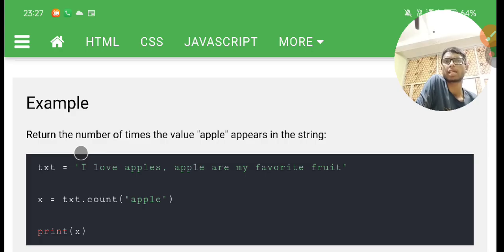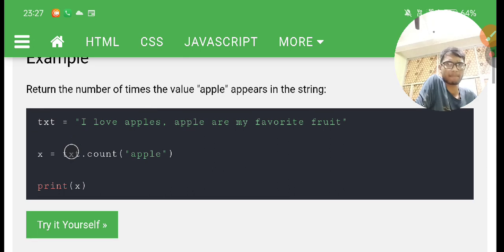Return the number of times the value apple appears in the string. I love apples. Apples are my favorite fruit. What is it saying? Text count, okay.